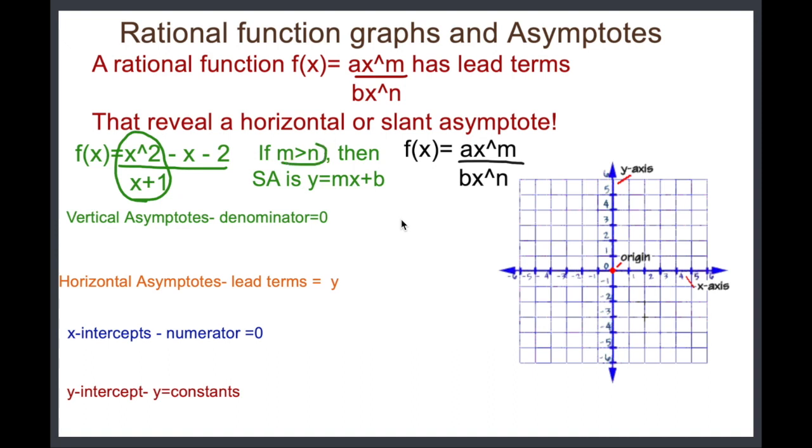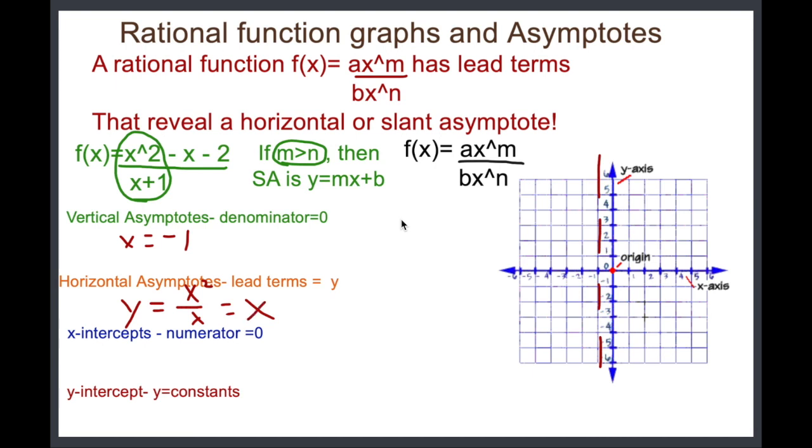When m is greater than n, the top is greater than the bottom. Then we take the vertical asymptote, which is again x equals -1. That one's always the same. And let's put it on our graph. And then our horizontal asymptote turns out to not be a horizontal asymptote. It is x squared over x. Those are the lead terms. Reduces to just an x.